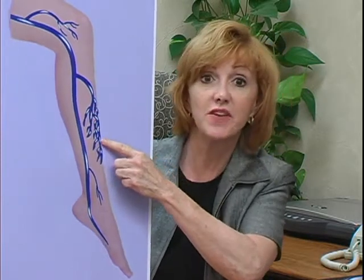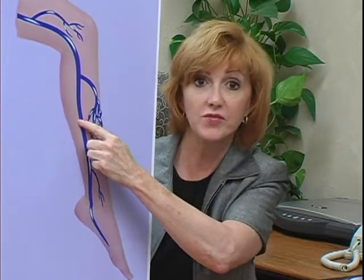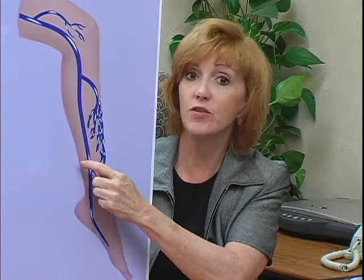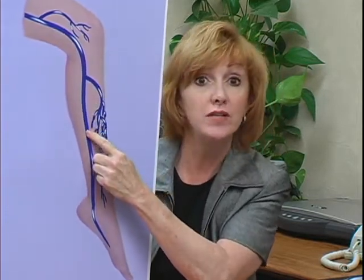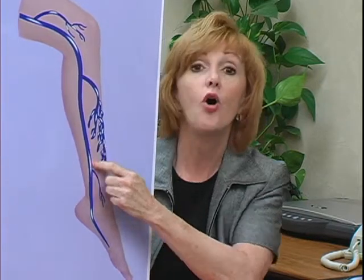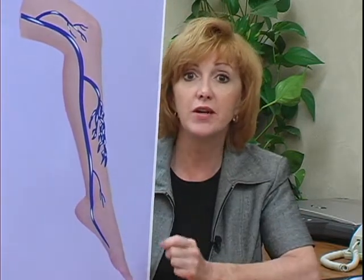Because the phlebectomy procedure only treats the surface veins, the hidden source veins still need to be treated. This can be accomplished by either injecting them using the ultrasound-guided technique a few weeks after the phlebectomy, or by destroying them at the very same time that the phlebectomy is performed. Many patients prefer the convenience of having the surface veins and the hidden veins treated all at once.